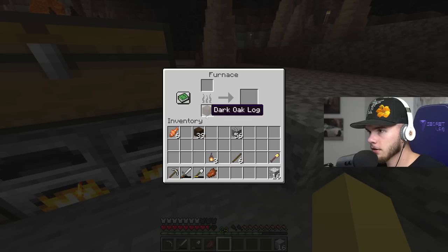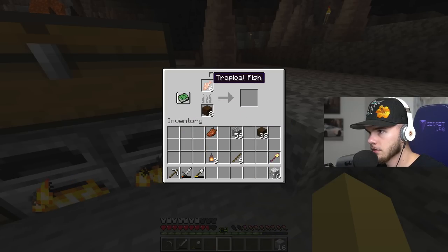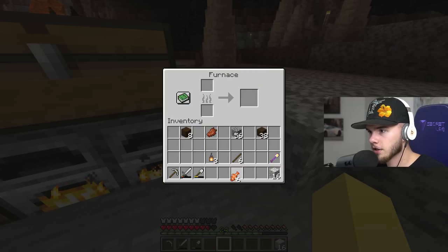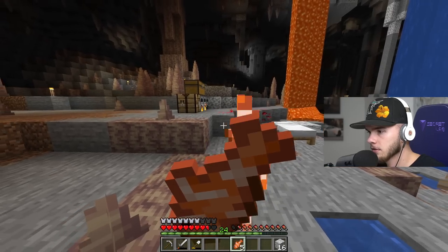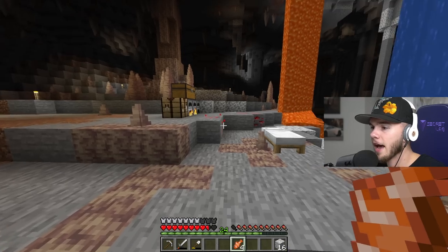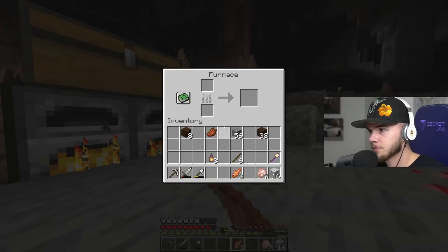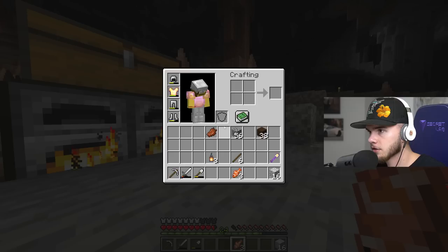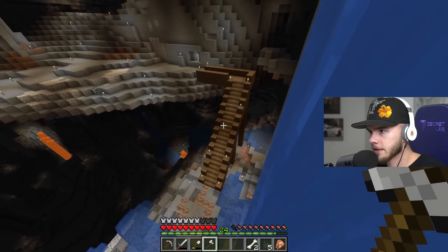Wait, can you not cook the fish? Wait, hold on. Can you not cook fish? You can't cook the tropical fish. Do you just eat it as is? Oh yeah, I guess so. Dude, it does half a hunger bar. That's not good. All right, so we'll cook up some of this chicken too because we got to get some more spruce wood because we also need to make this look a little nicer.